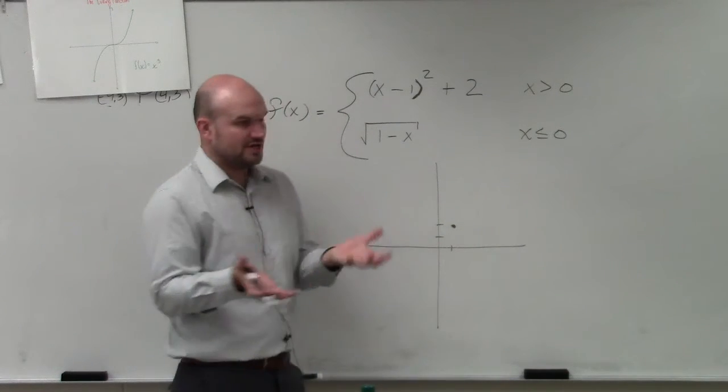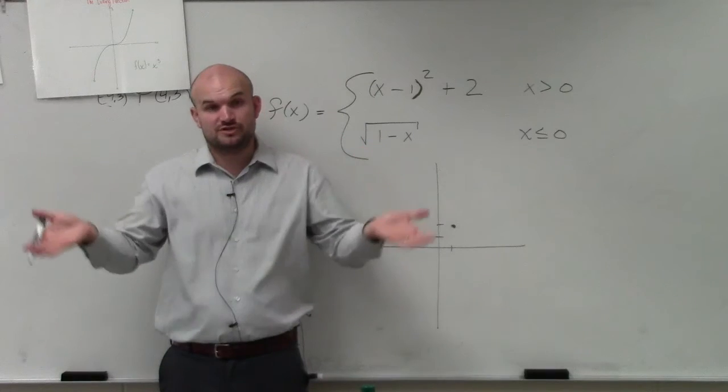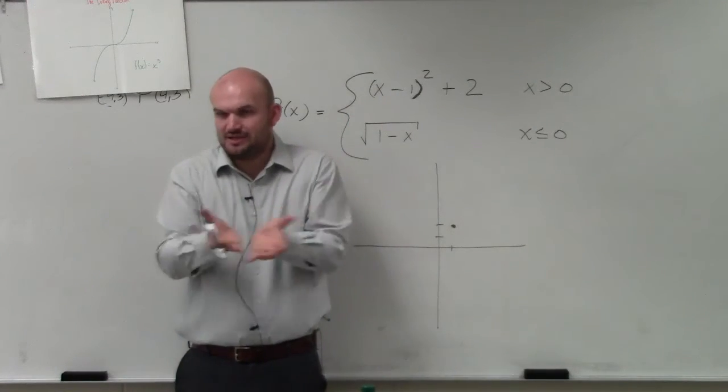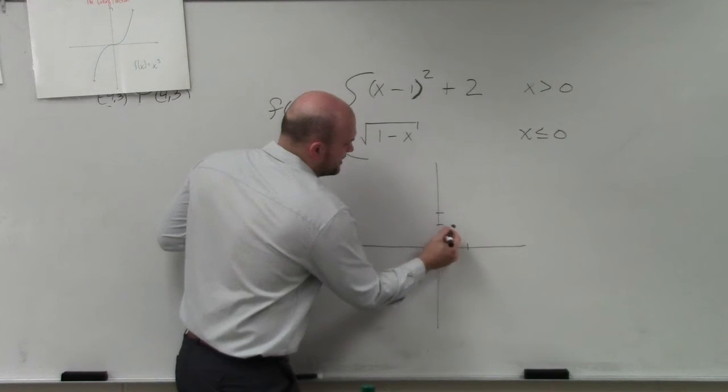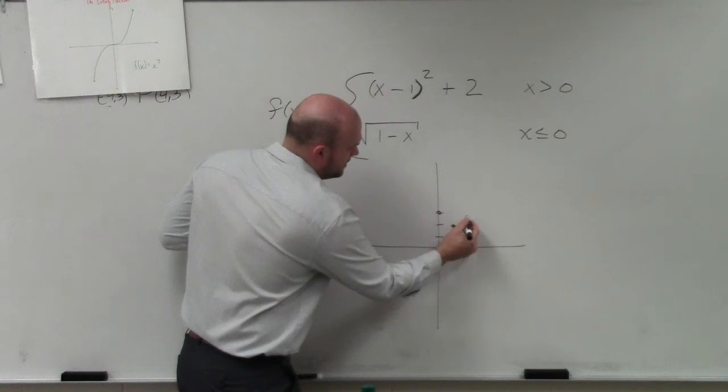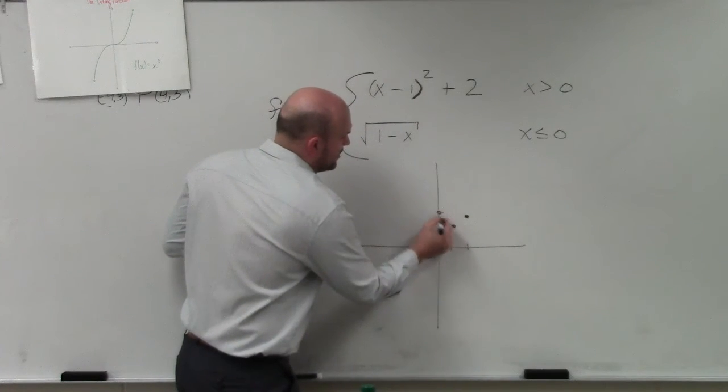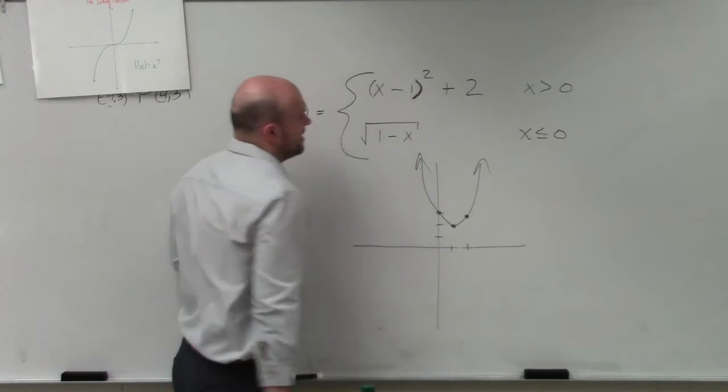Remember, our general transformations of this graph, it's over 1, up 1, over 2, up 2. Whatever numbers you plug into there, that's the kind of transformation of the graph. So you could say over 1, up 1, over 1, up 1. And again, it doesn't need to be perfect. We're just sketching a graph.